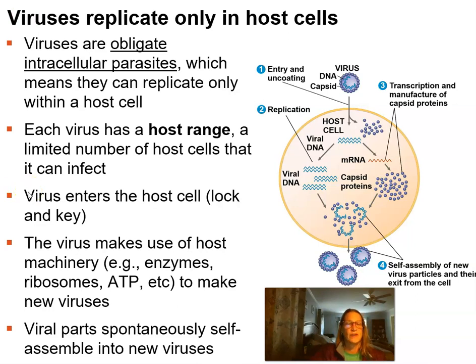So the first step is that the virus has to enter the host cell in some way, and there's a lot of different ways that they can do this, but essentially the host cell has to somehow recognize the virus as something non-foreign, or something that should be allowed to enter the cell. And so the virus can have multiple different techniques of making a lock and key fit on the outside of the host cell. So something about this virus is going to connect to a receptor on the host cell, which will essentially open the gates so that the virus can enter it.